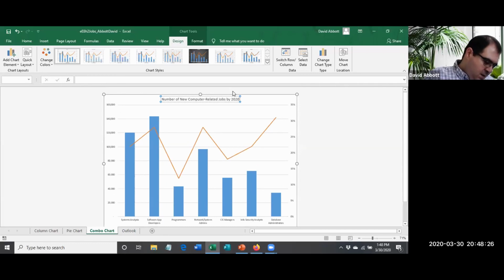Type that in. Now you can type it in directly how I did, or you can click on the formula bar and type that in there as well.